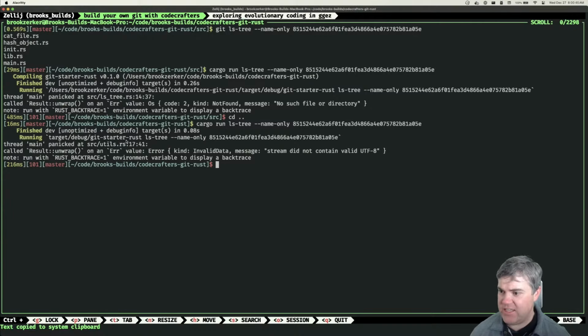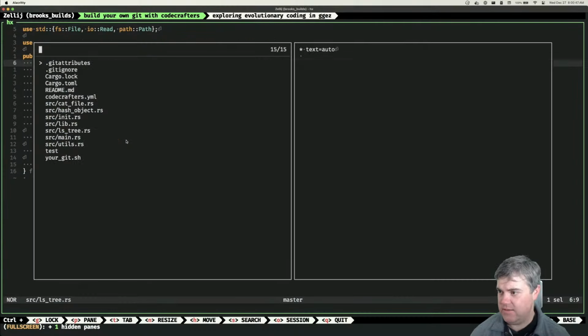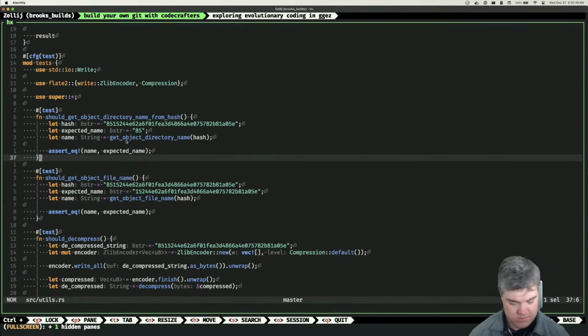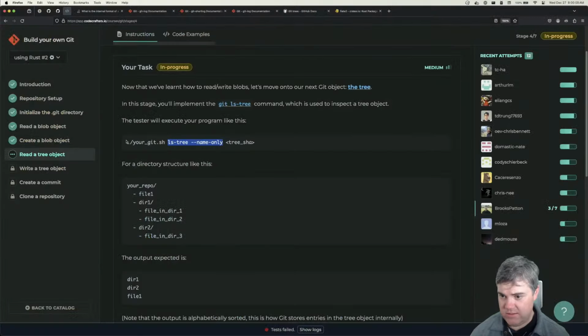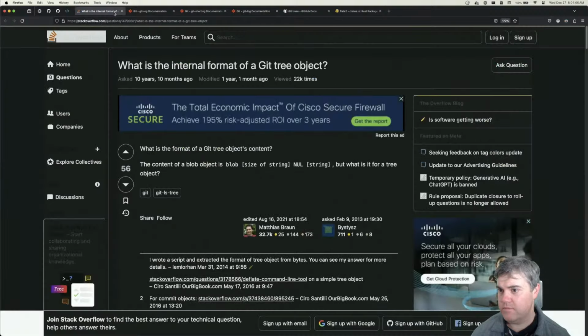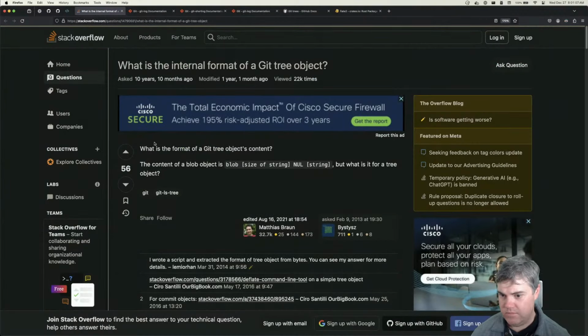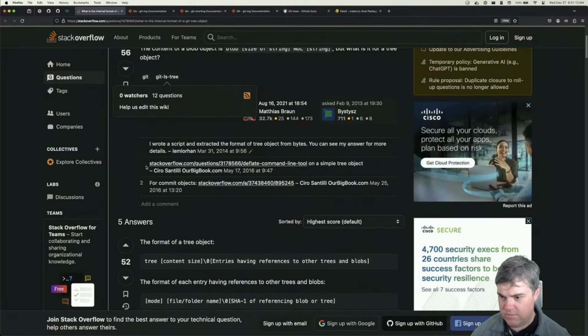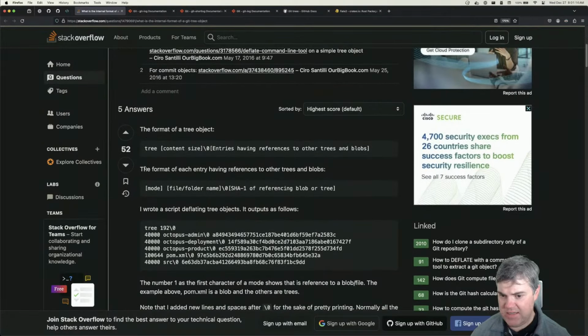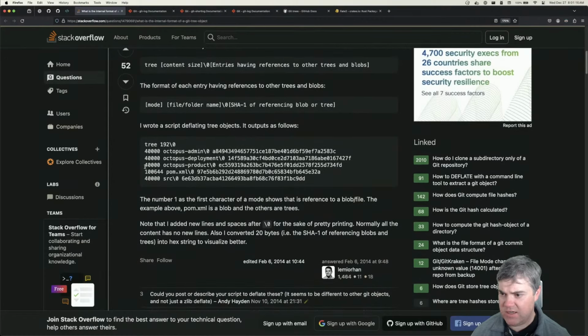Okay. Panicked at utils line 17, in decompress, read to string. Is it still compressed, or is it not compressed at all?